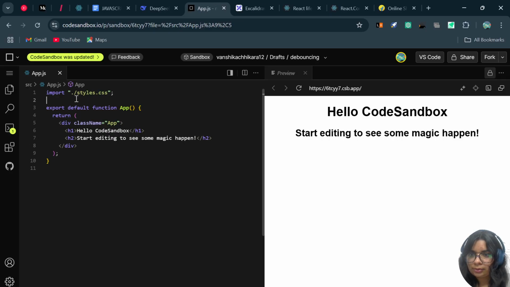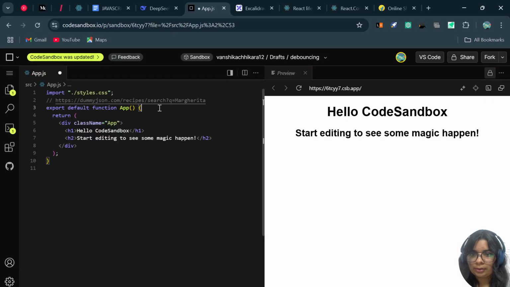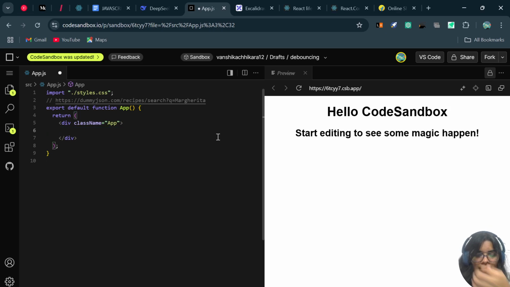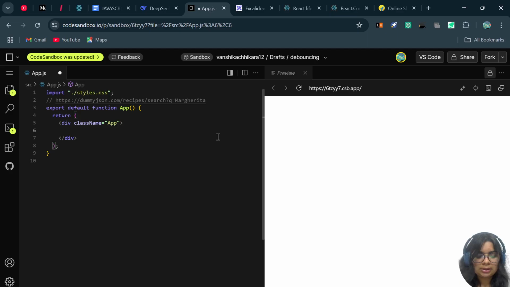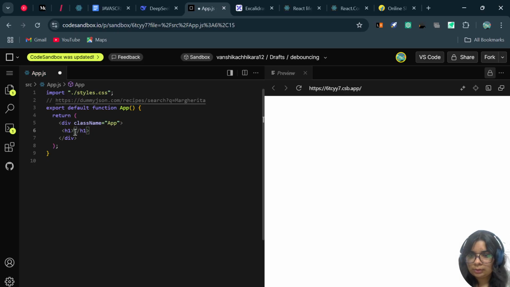Okay, so over here I'm putting it and commenting it. Okay, so this is a pretty famous coding platform and it is used during machine coding interviews as well.